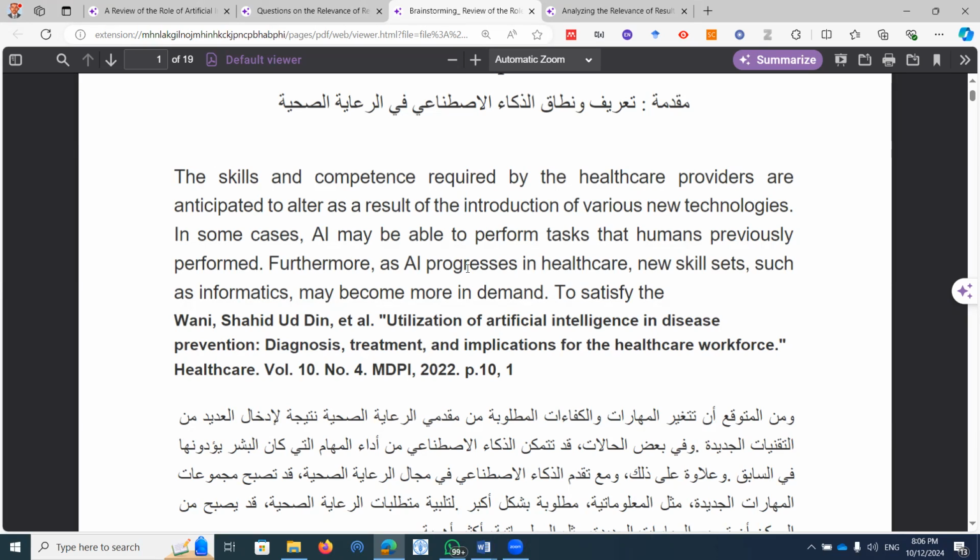So what is the gap if we need sustainable training? What can we do for the healthcare worker to be sustained in their work rather than replaced by AI?